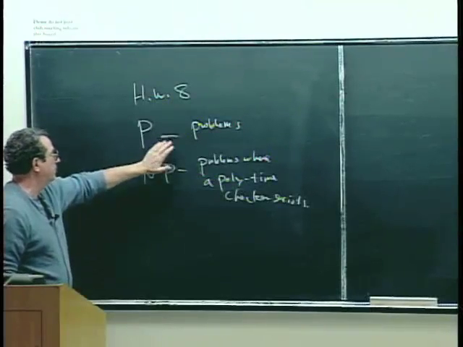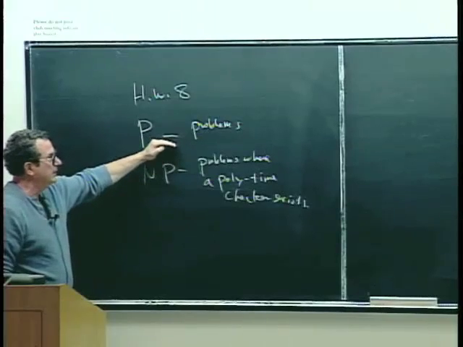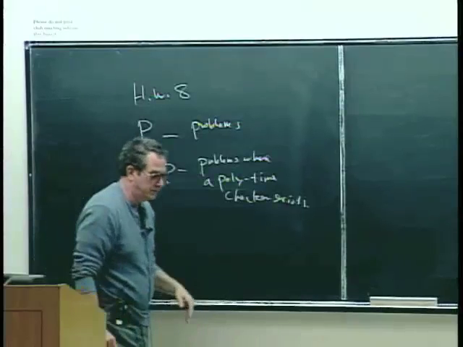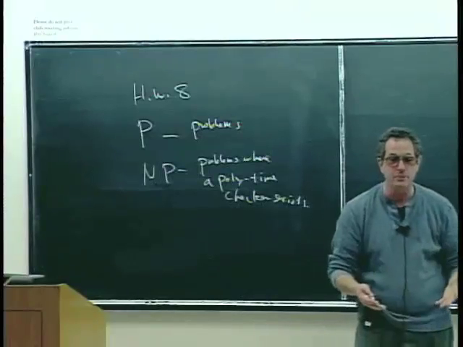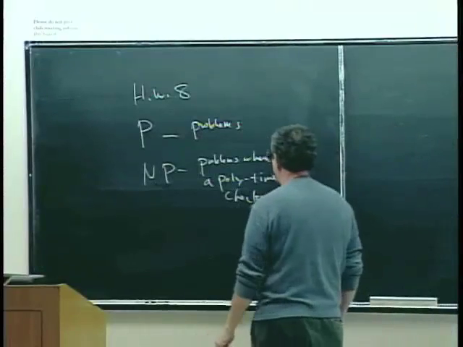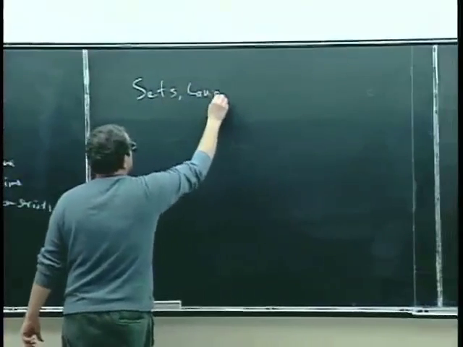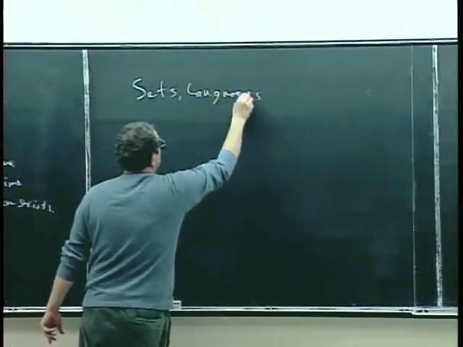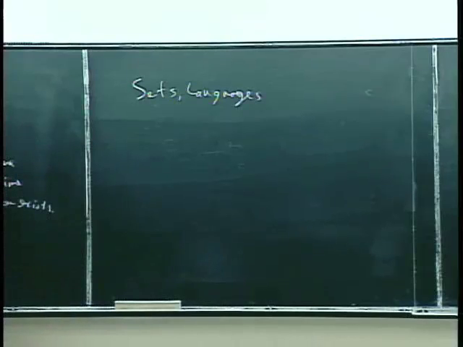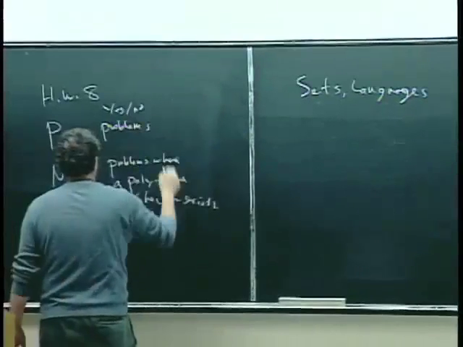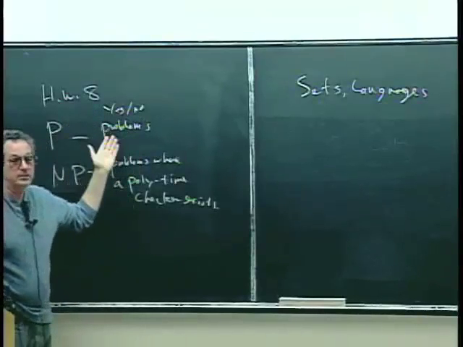So first of all, even P has to be modified because the formal way that this whole theory of NP and NP-completeness was developed was in terms of sets, which are also called languages. And instead, these are yes-no problems. And so we think of the set of instances.